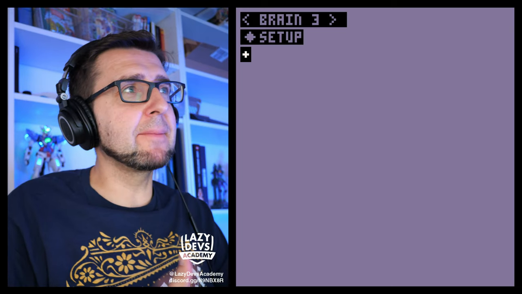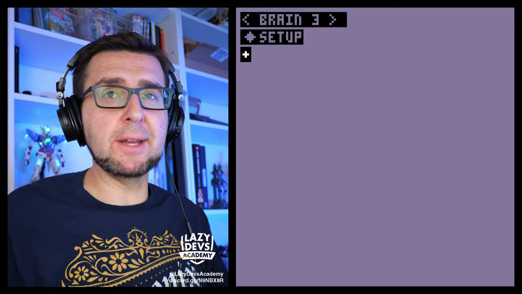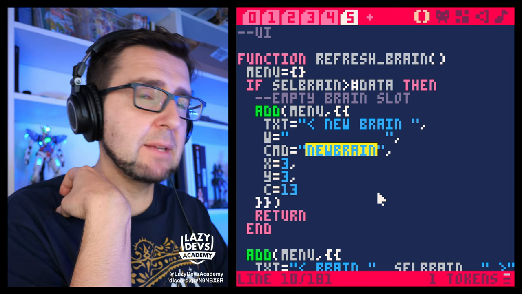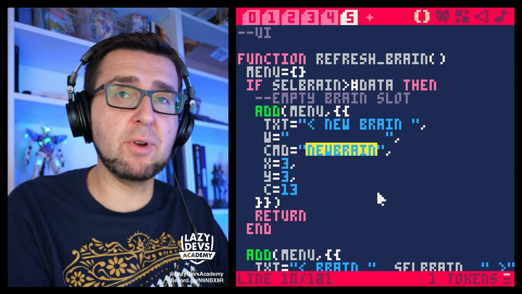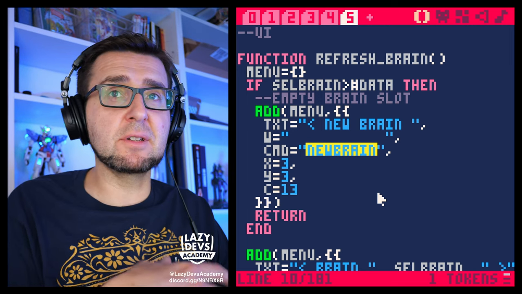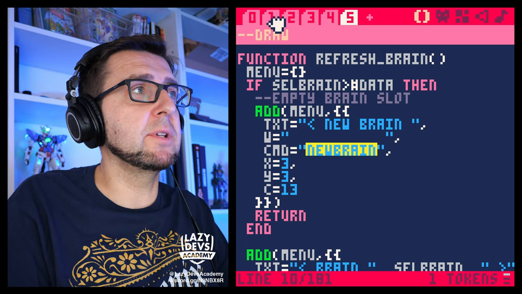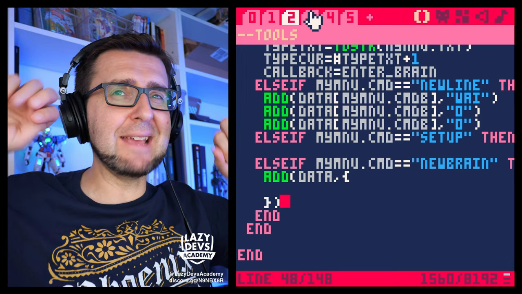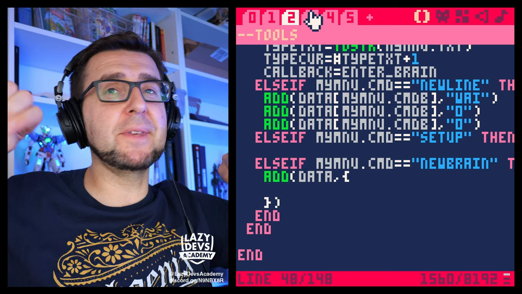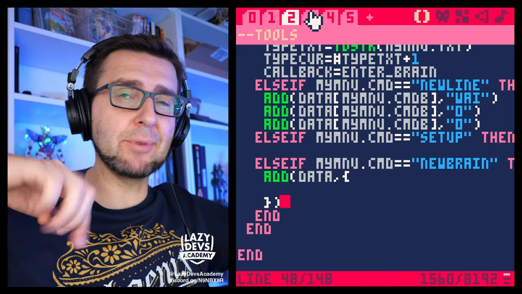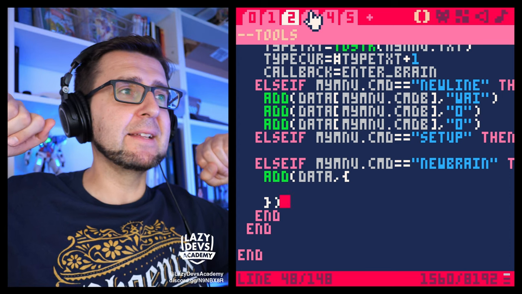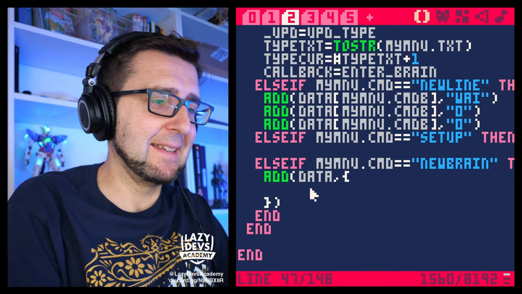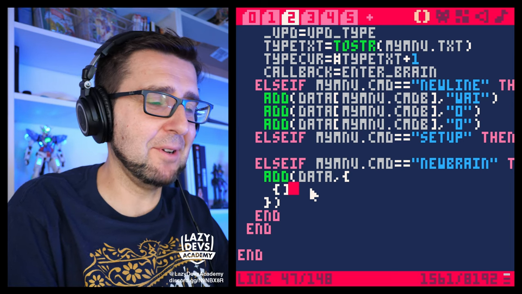Sweet. Although when I'm thinking about how to delete a brain, I have to say probably the best way to delete a brain is just delete all of the commands from a brain. And then if a brain is empty, we're just gonna dump that brain, right? So how about we do that? The advantage here is that we don't have to create a delete brain button. I'm worried about the delete brain button, because if it's easy to delete a brain, just press a button and it's gone, then there's always a chance that people will press it accidentally. And that makes me nervous.